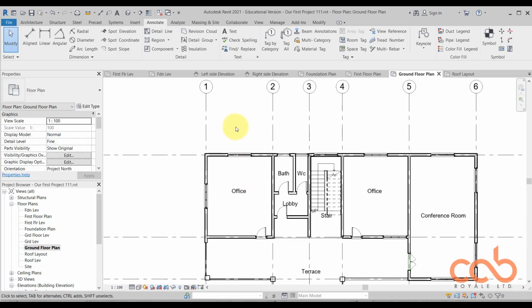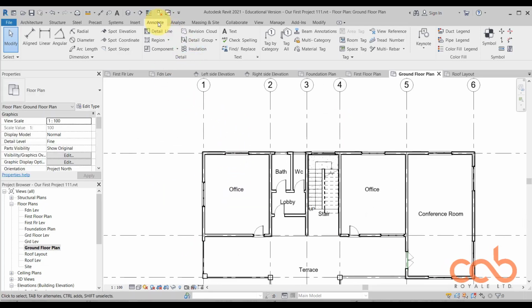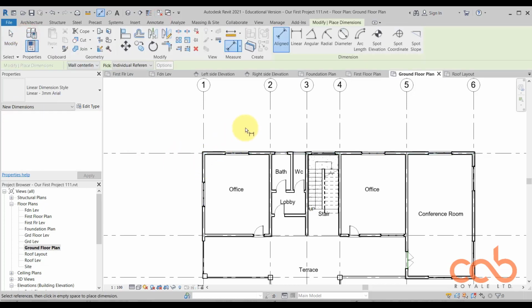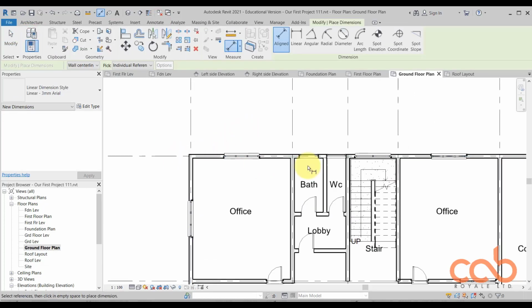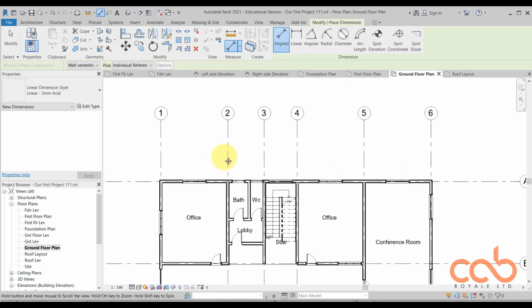As usual, as we've learned, you go to annotate, align dimension, and then we come straight to dimension the wall. But this is the trick here. Let me show you the easiest way now so that you dimension quickly and easily. We want to make our first dimension the dimension for the grid lines. Revit has put into the system a very easy way to get some of these things done. So let's take advantage of that.